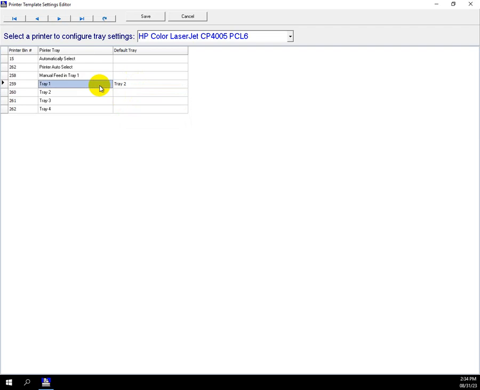So you might have multiple printers where they have different tray setups. What is tray 1 on that printer may be what you conceptualize as tray 2. But like I said, for HP printers, generally speaking, if you specify tray 1, 2, 3, etc. in the template, then those trays will be respected.